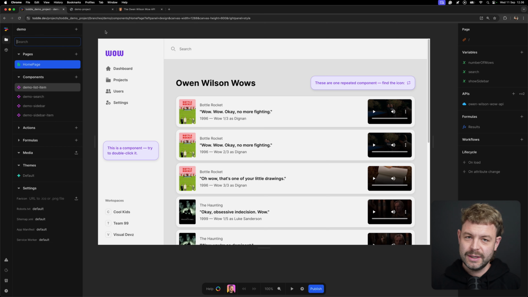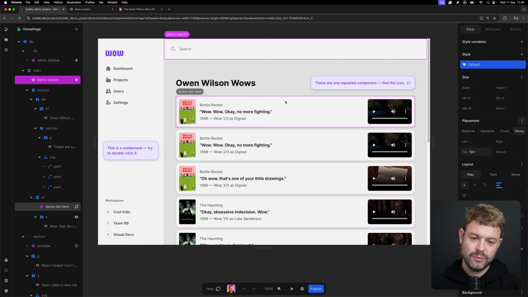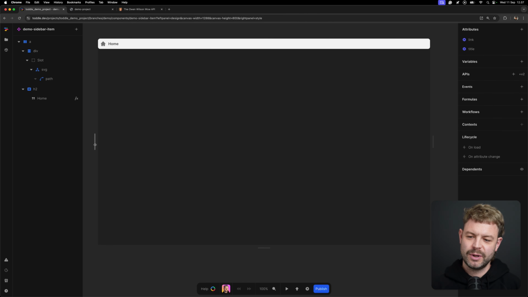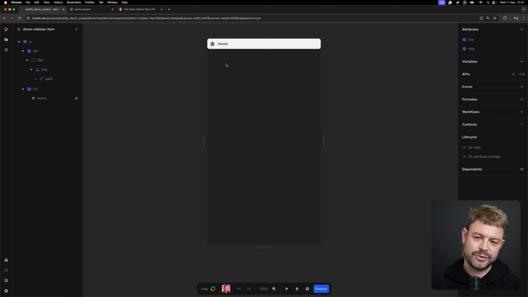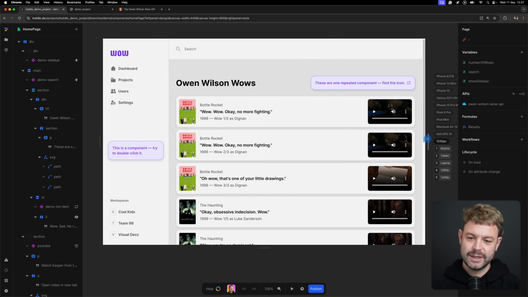I'll return to the editor again, and as you can see in this project, by going to this file section over here, it only contains 4 components and 1 page to host all of these components. And briefly, we have a sidebar over here, we have a search field up here, and then we have a list item, a card right here, where we are repeating all of the data entries we're getting from an API and showing them in one big list. And then we have one more small component here called demo sidebar item, basically a small link item as a component you can see right here. But yeah, this is basically my entire setup, the entire project as is. Let's go through them one by one.